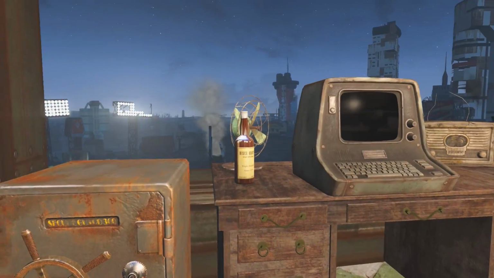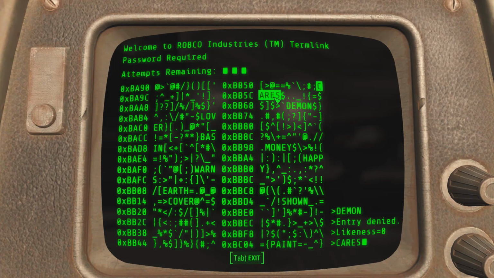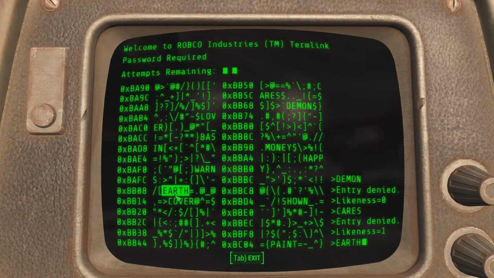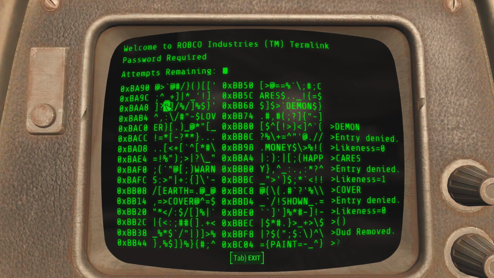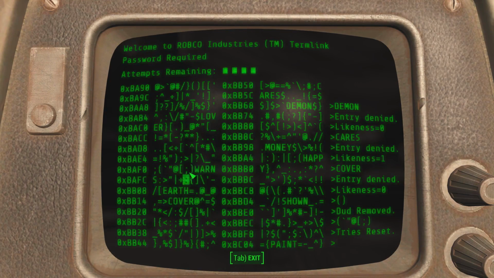Alright, so is there anything on the terminal that I want? Demon. Kaz. Cover? Okay, so it's not the C that's in the front. Let's go ahead and knock these off real fast, assuming that we got enough brackets in this puzzle to actually matter. Tries reset. So it said that cares was the first one, so it might be an S at the end.